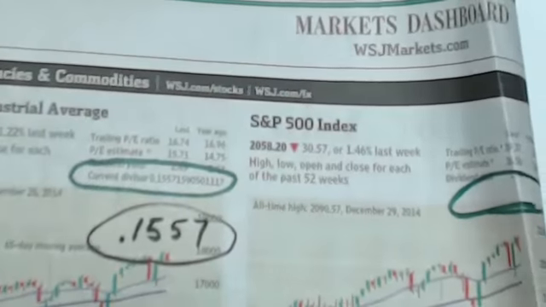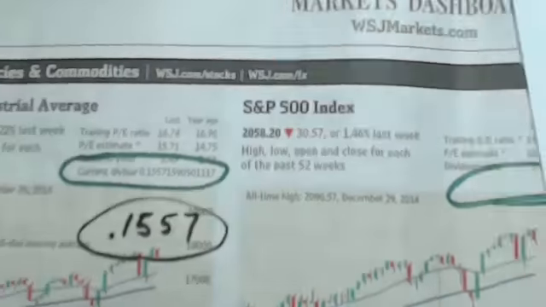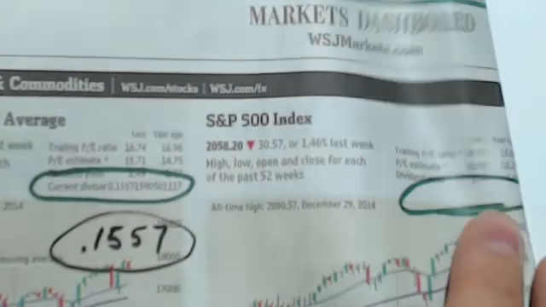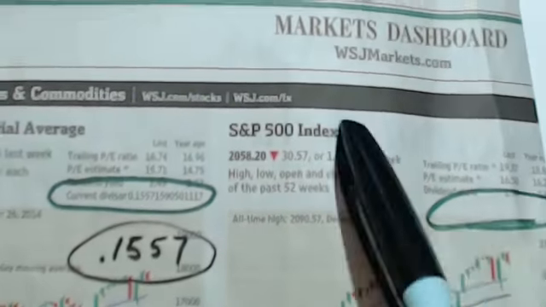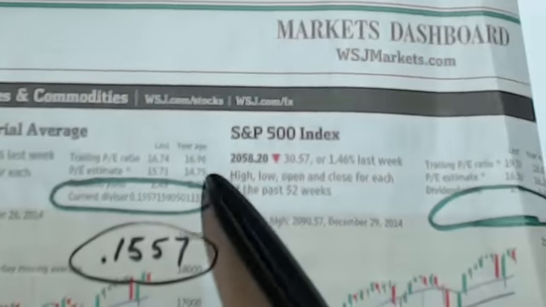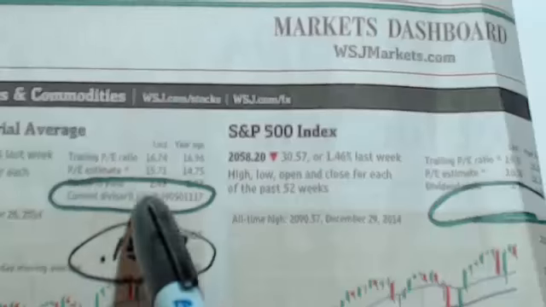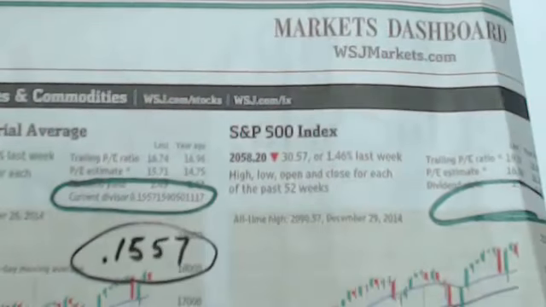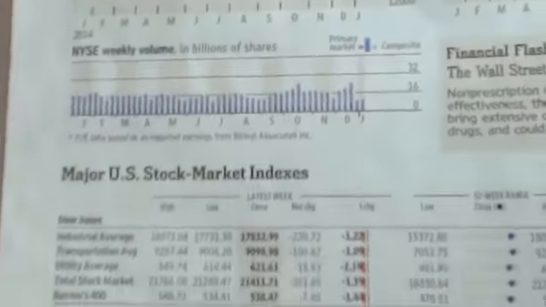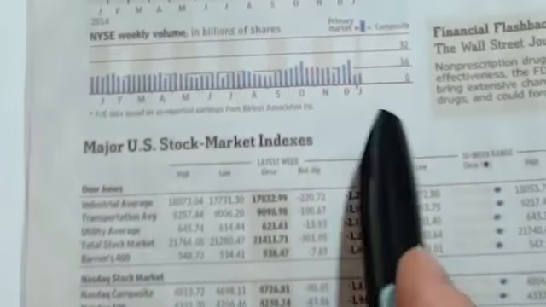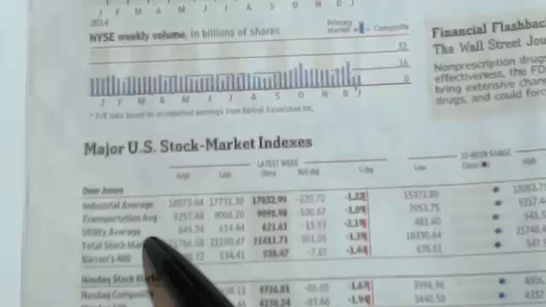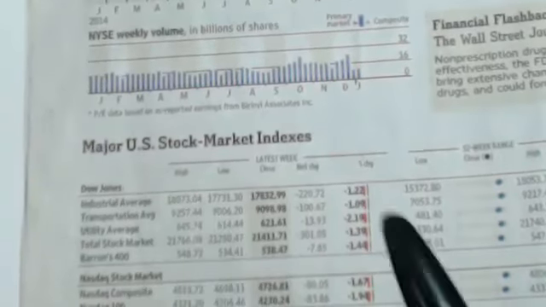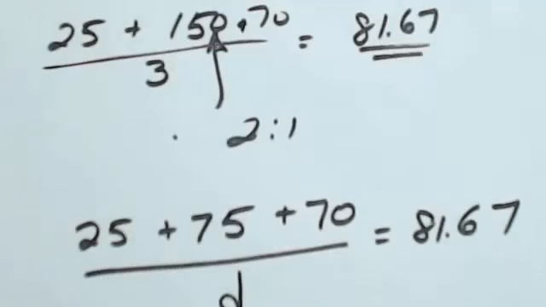Here's the S&P 500. Notice it has all the same information, right? But there's no divisor, because the S&P is a value-weighted index. But for the Dow Jones averages, not just this one, not just the industrial, but the transportation index and the utility average, and if you come down here, you'll see, for example, here's major stock indexes. You see Dow Jones industrial average, transportation, utility. These guys have divisors. But nearly all other indexes will not have a divisor because most other indexes are value-weighted indexes.